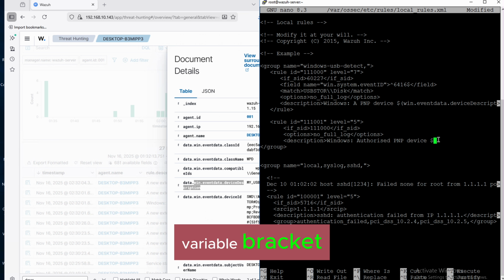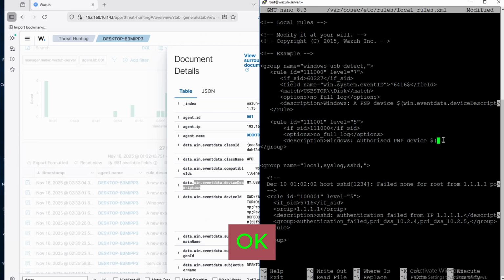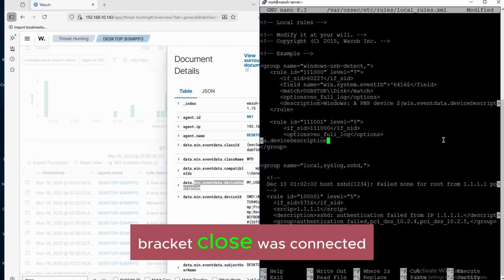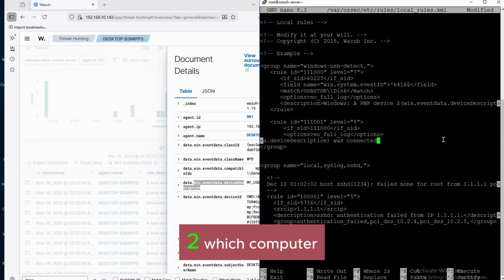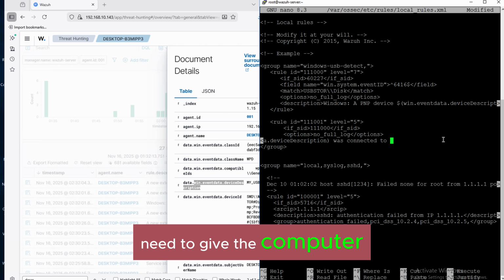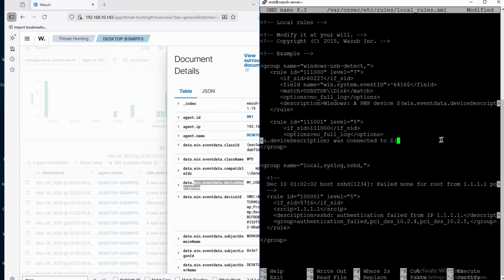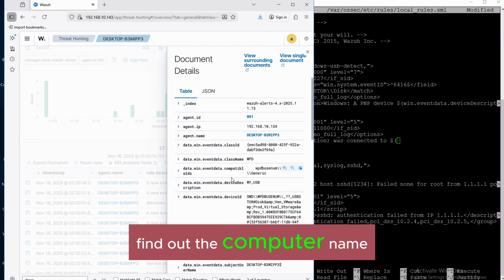Variable bracket, okay, bracket close. Was connected to which computer? Need to give the computer name. Find out the computer name from here.